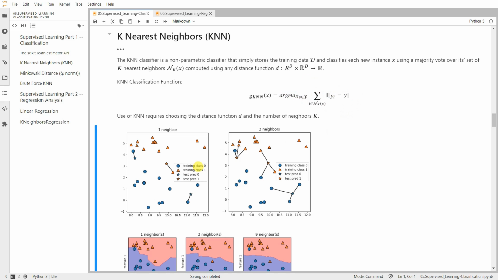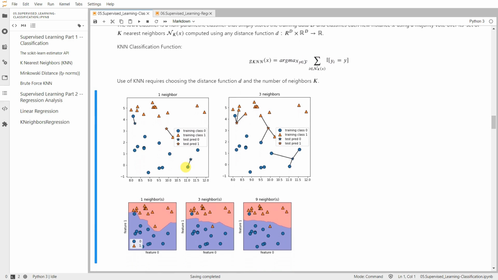Graphically, right? In KNN, we use different numbers of neighbors. For example, if those stars are our test examples, their color is determined by the closest sample. In this case, first, one neighbor. In order to identify the label of this example, we find the closest point to it using the distance function and assign the label according to the closest example.